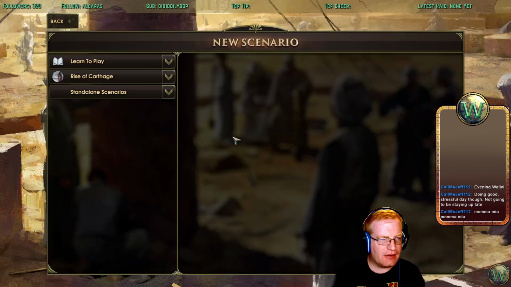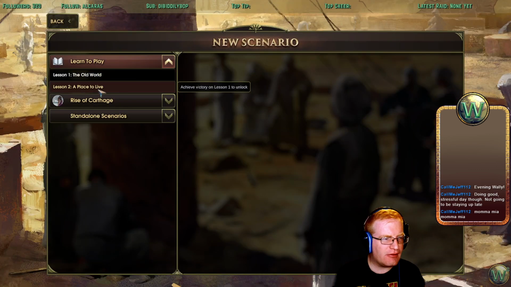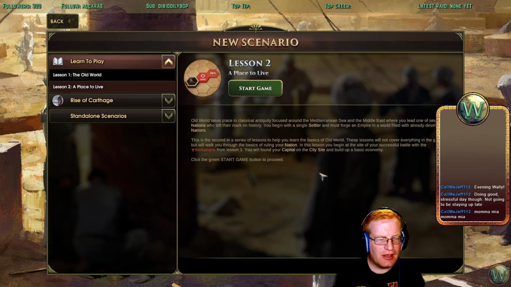Alright, let's go back into the scenarios here and look at the next scenario, a place to live. This is the second in a series of lessons to help you learn the basics of Old World. These lessons will not cover everything in the game, but will walk you through the basics of ruling your nation. In this lesson, you begin at the site of your successful battle with the Barbarians. From Lesson 1, you will found your capital on the city site and build up a basic economy.